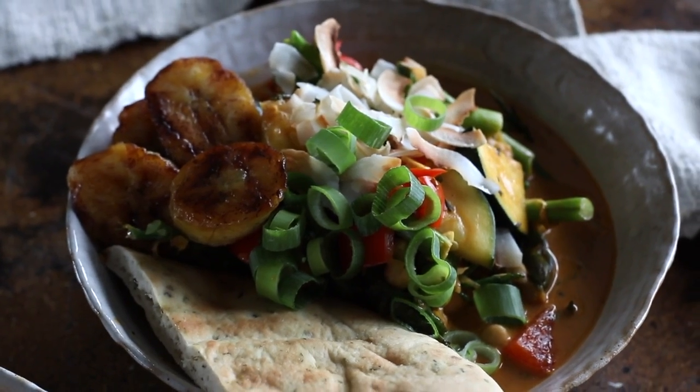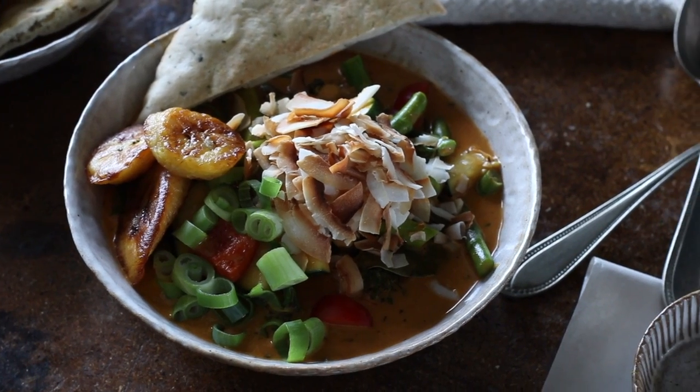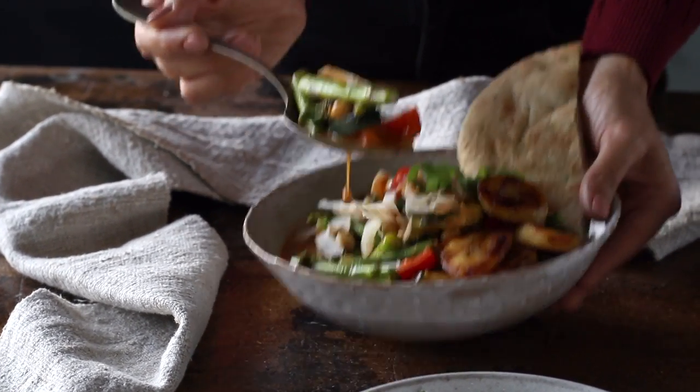Gosh, guys, that looks so good. Can I dig in? Yes, I can't wait to taste. I wanna see what you think of it, obviously, as well. But you gotta do it with me. All right. I don't like eating on camera alone by myself.